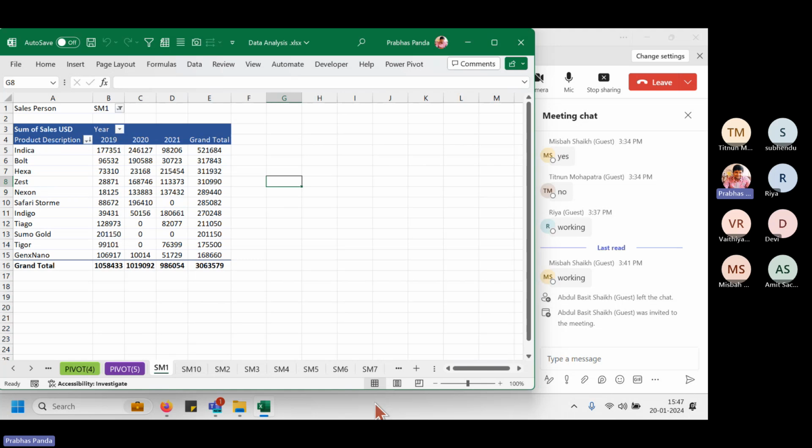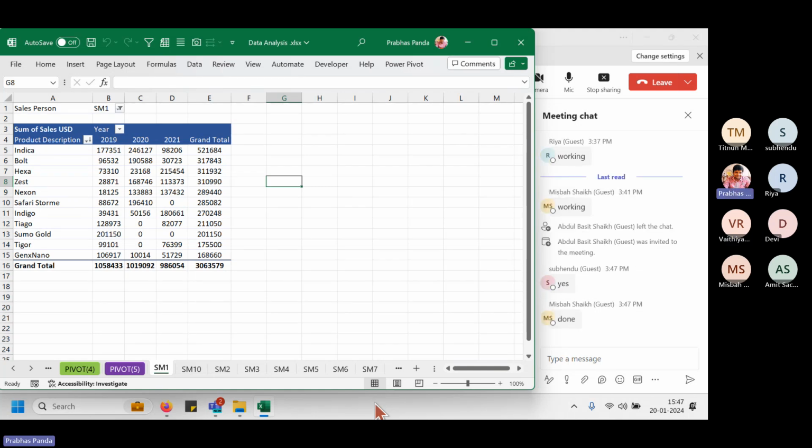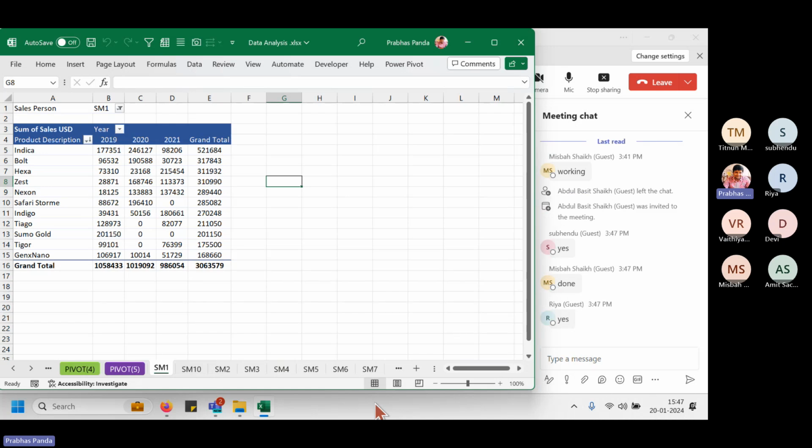I believe it's working. Helpful? Yes, yes, Prabhas. So if you know the tool properly, you can optimize it and save a lot of time. Since people are not exploring much, they always believe there are no other options, and we have to sit and do the copy paste work.